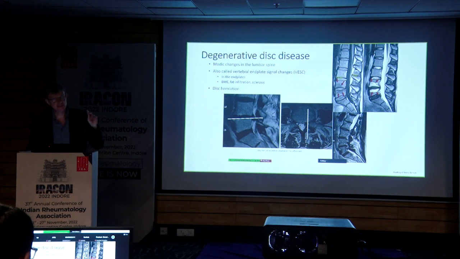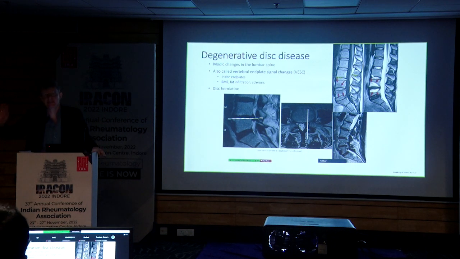Similar things can be seen in axial SPA as part of the disease, but it's not really possible to diagnose the disease based on that, because it could easily be degenerative disc disease. If you have it around a very normal disc like this one, which is with full water inside it, while this one is degenerated and has less water, if it's around a completely normal disc, then it of course suggests that it's inflammatory, while if it's around a degenerative disc, then it's probably degenerative, but it's not 100% thing.